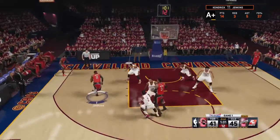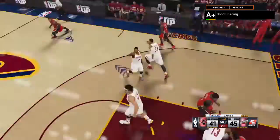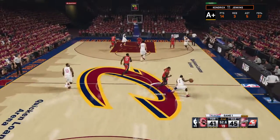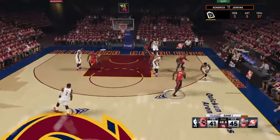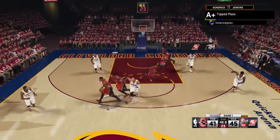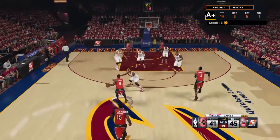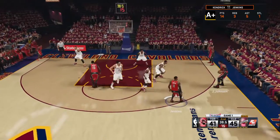Johnson sets the screen for Jenkins. Nobody near Williams. There's 3-pointers off the mark. Really good offensive execution. Nice pick, just couldn't get the shot to go. Boy, you love to see that as a basketball purist. Guy setting a good screen and then getting the shot opportunity. Jenkins with it. He's picked up by Irving. And Jenkins kicks to Johnson.